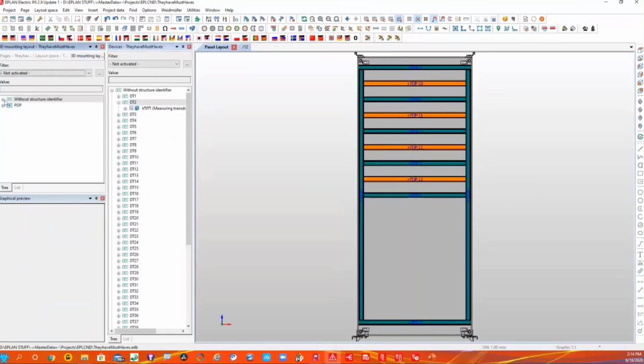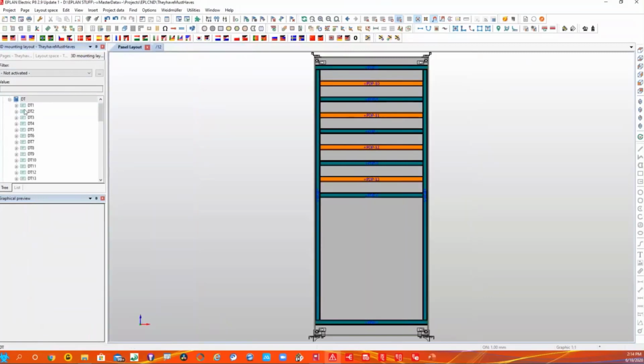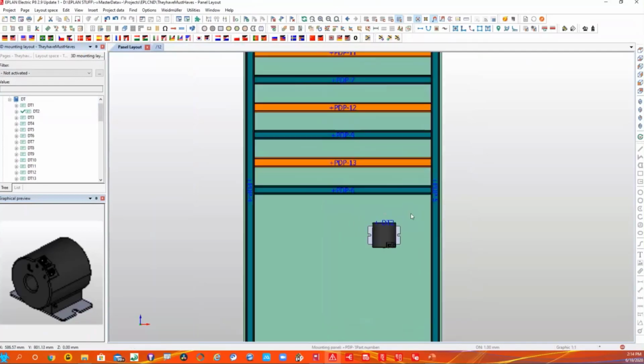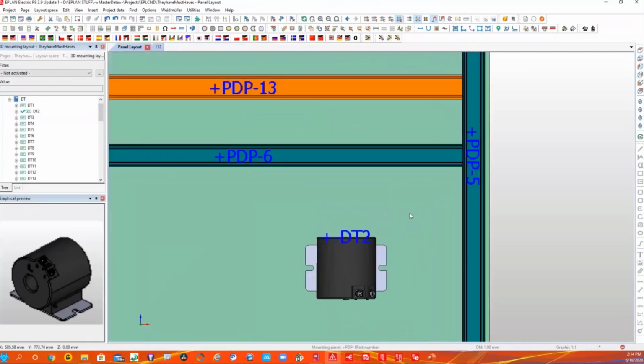So I can actually go here to my 3D mounting layout navigator, see all the components that were imported in. This is just my validation with my device navigator. And I can actually go here, grab that component, drag and drop it into my panel design. And of course, due to the fact that I downloaded this information from the data portal, a lot of validation has been added to this device.